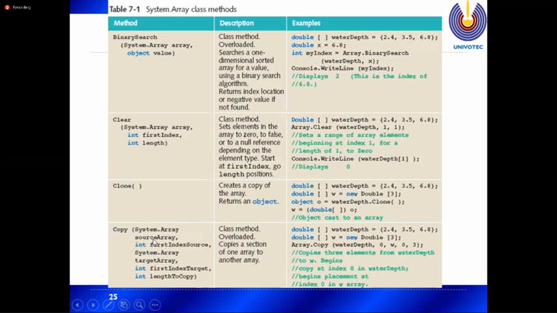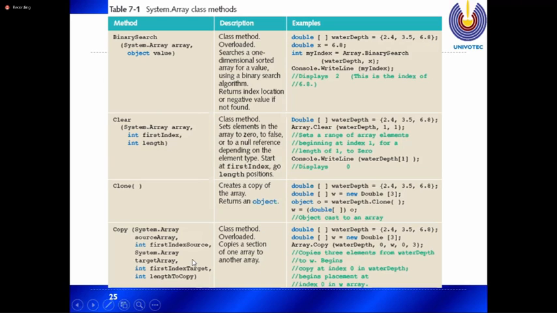Now you can see here Array.Copy: first index of source, then destination array, target array, first index of target array, length to copy. Okay, we want to copy the last two elements. Here three elements are total, and we want the last two elements.